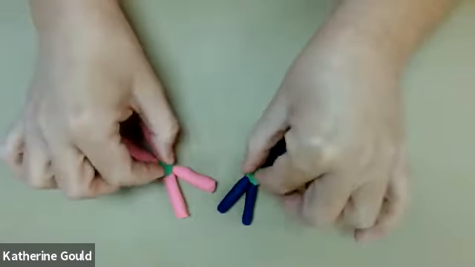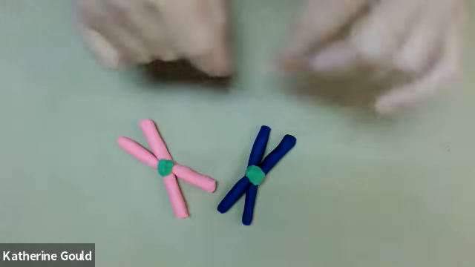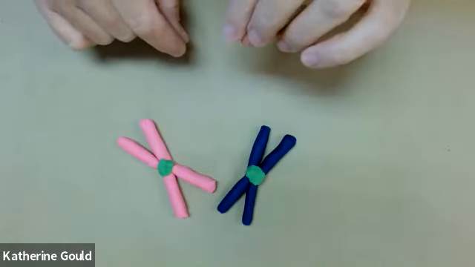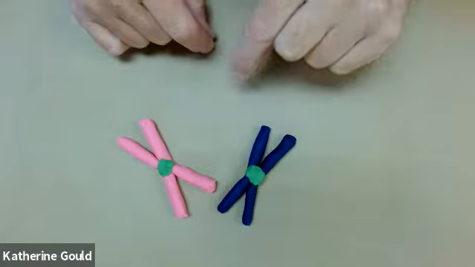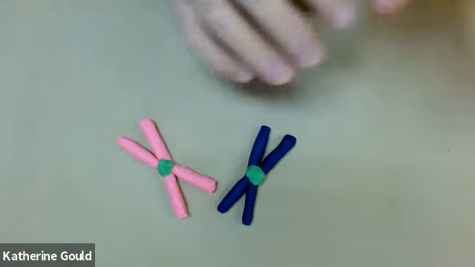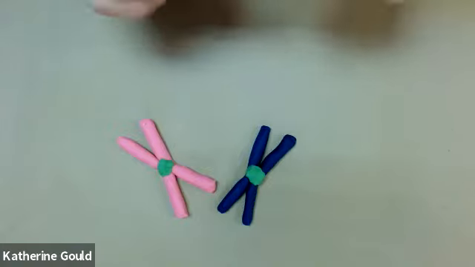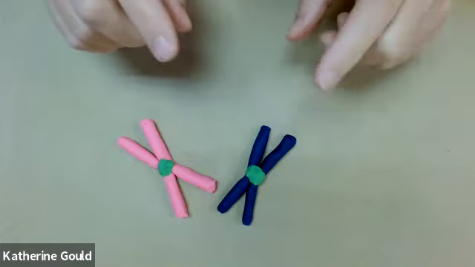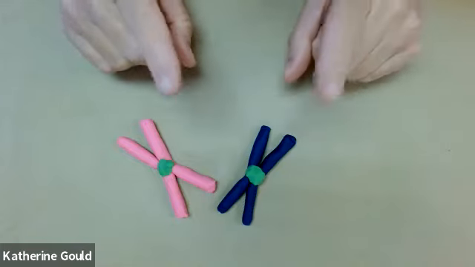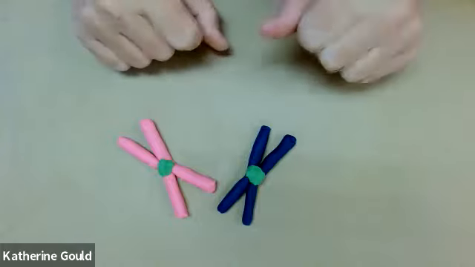The big difference between meiosis and mitosis is that in mitosis, we're making an exact copy of the original cell. In meiosis, we're going to make cells with half the DNA of the original cell. That's the important part.